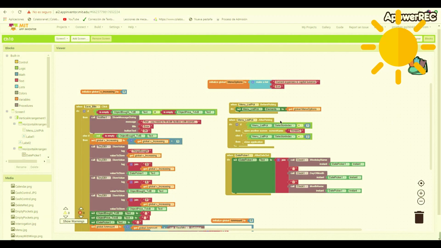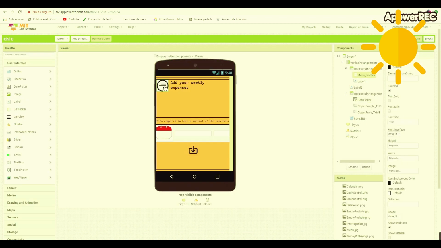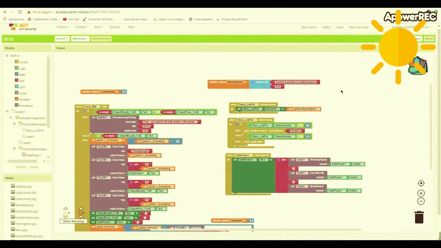Then I added a menu instead of a screen with all the options to change, and this is when the menu list picker selection index is equal to 1. It opens the second screen, where the current and expenses capital balance are, and if I select the second option, which is exit, it closes the application.